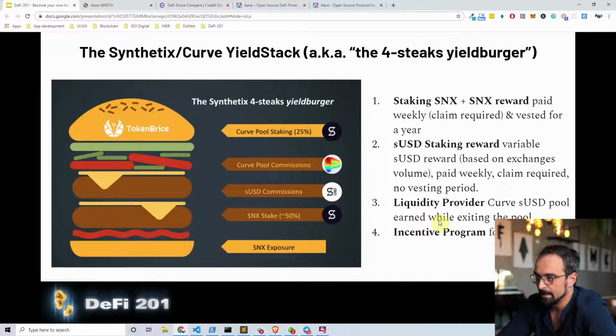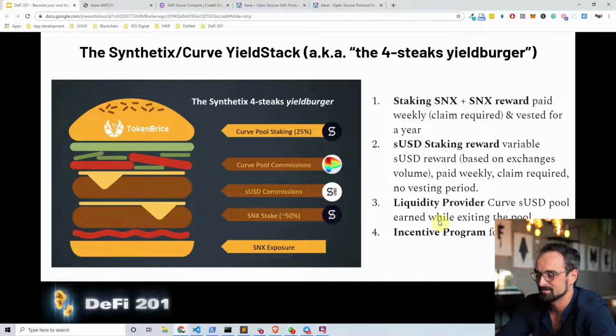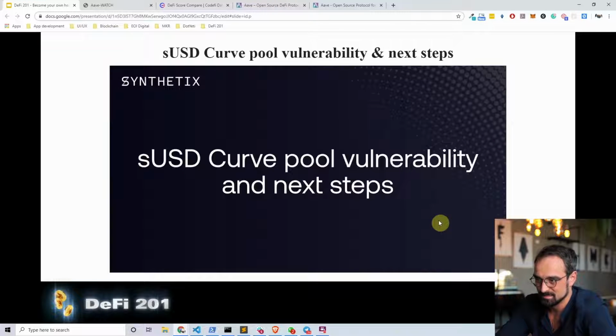This is a bit experimental. I would recommend different yield trading strategies, and I will link to them in the description below, and we can discuss these strategies in the forum. Also, as you see here, this more experimental strategy is a bit dangerous, because the SUSD curve pool was recently hacked, and the people almost lost their money. Nothing actually really happened, so they mostly got lucky.